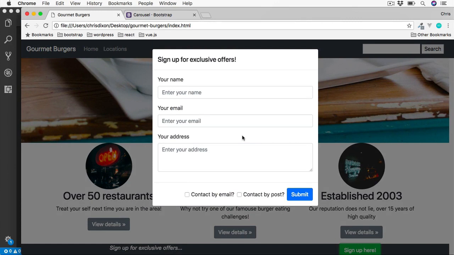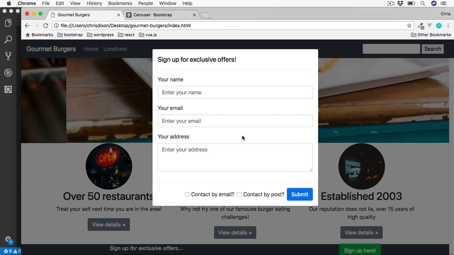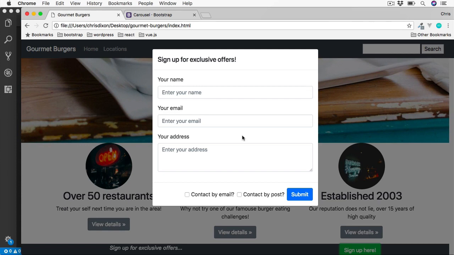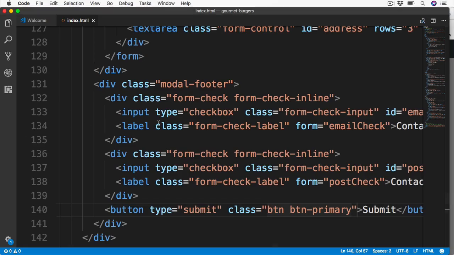We can quickly fix this with a little flexbox. Rather than adding our flexbox in our CSS file, Bootstrap also provides us with some utility classes we can use to add flexbox in really quickly. So over to our code, and then we can add a Flexbox CSS helper inside this modal footer div. So just after modal footer, we can add justify content between.